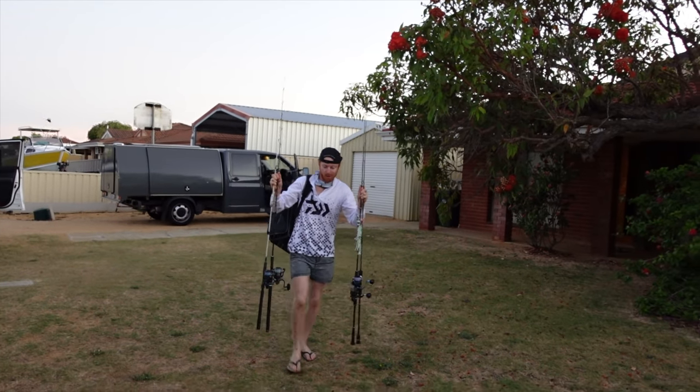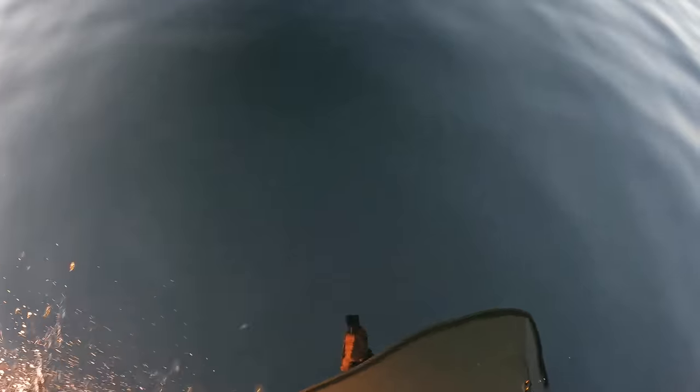It's first thing in the morning, Tim's just rocked up so we're going to go get the boats ready now. Got all the fishing gear ready last night, could hardly sleep - too excited to go. We'll get the boat packed and hit the water. The weather's awesome, it's not a breath of wind. It's 5:30 in the morning, not a breath of wind. The water's clear. I'm excited.